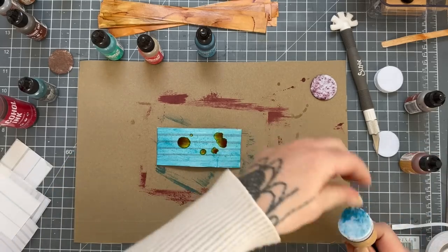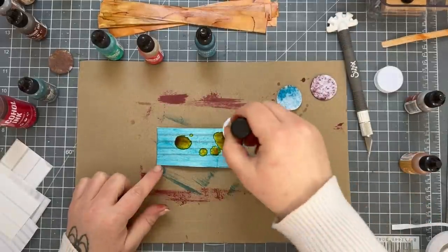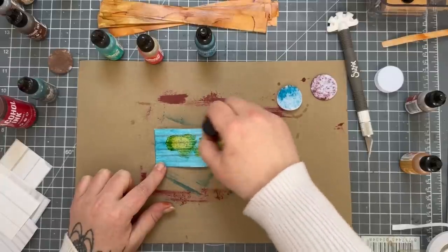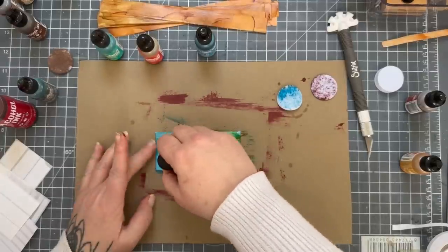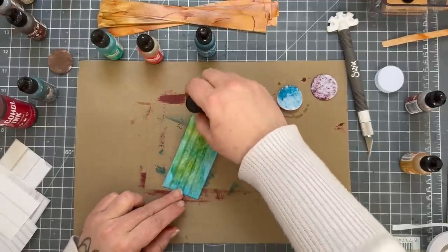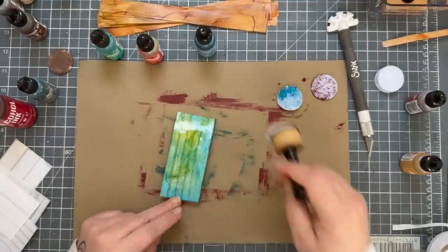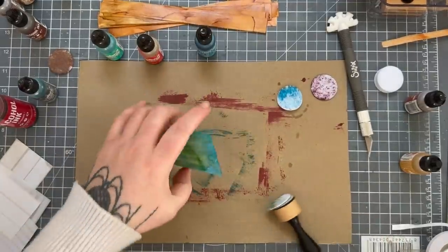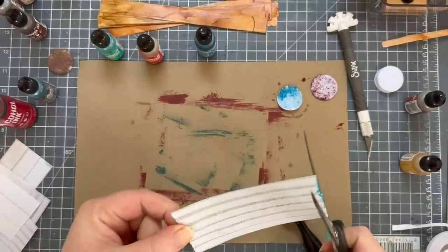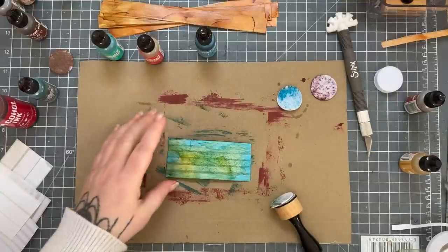Right, take the blue dauber off because we're not that much of a rebel. We don't want green. Oh, but we got green. Right, that's okay. Oh! Of course, I don't know why I didn't think of that, Toni. You did this in college. We know about our complementary colours. Right, let me snip that bit off the end because that is getting on my nerves. It keeps sticking to me.